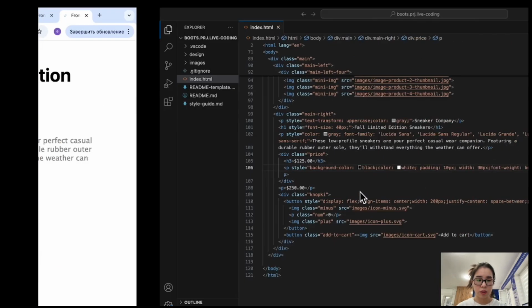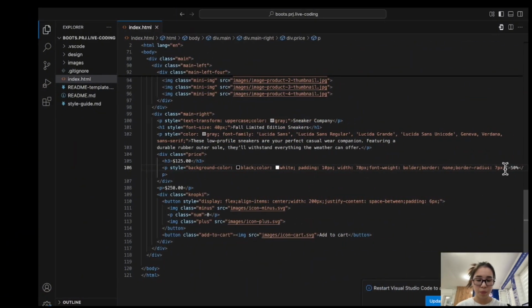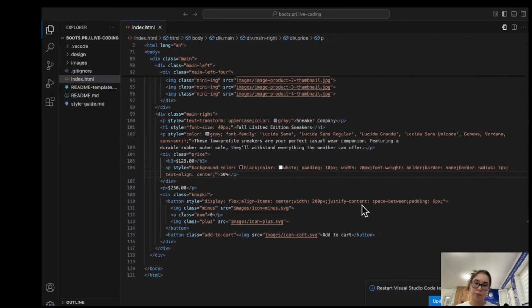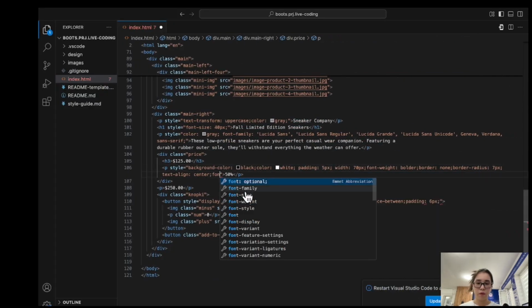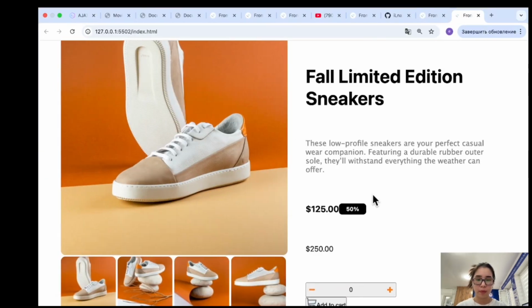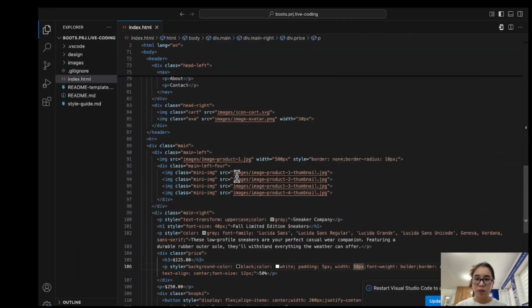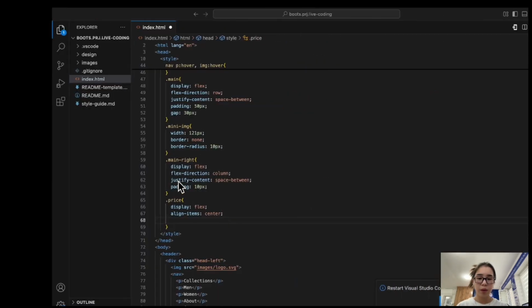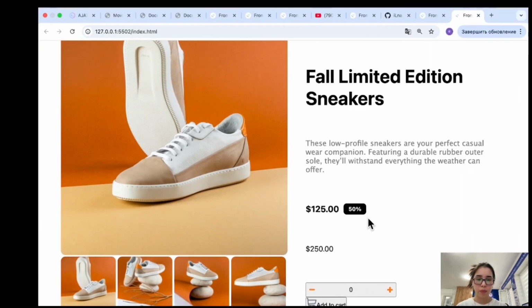Then let's make it 790. No, too much. Center. No. Line center. Yeah. I'm gonna change font size to 12 pixels. Too much. 12 pixels. And here. Then for price, given the space between these prices, let's give it a gap 10 pixels.